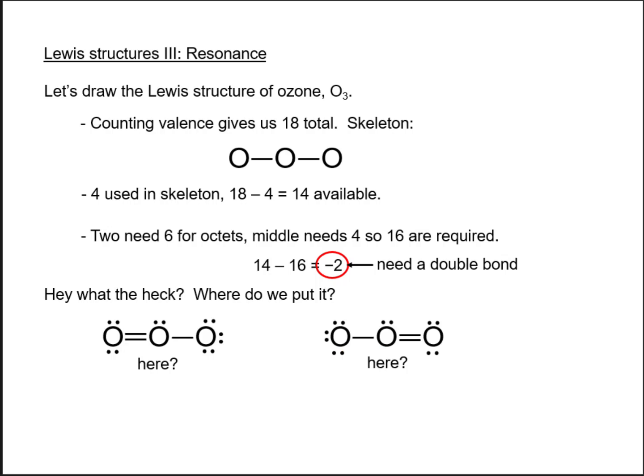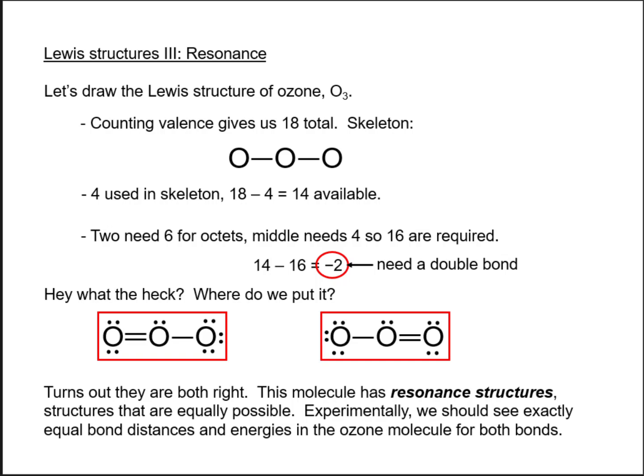So both are basically a possibility. And we don't really know where the double bond should go. These are the same thing, because wherever you put the double bond, the Lewis structure looks the same. It's just that the location of the double bond is not the same. So this type of structure is called resonance structures, and it appears that both are correct structures. The second bond, which is the double bond, is called a delocalized double bond, and we don't really know where it is, but each one of these structures is a possibility. So these are called resonance structures.